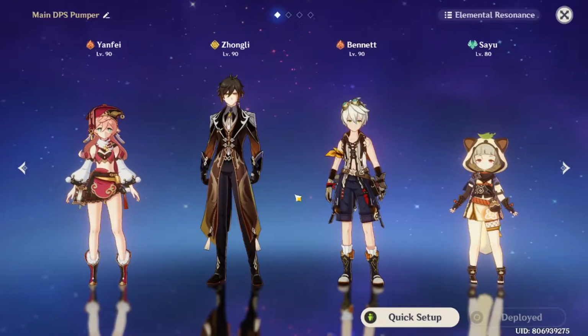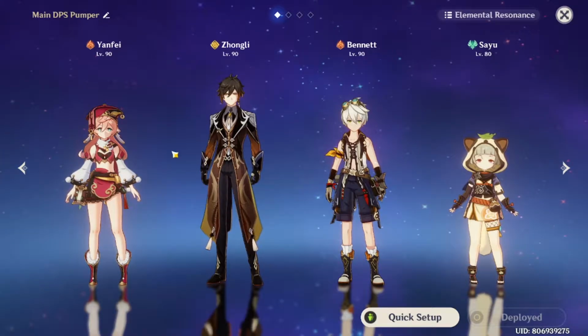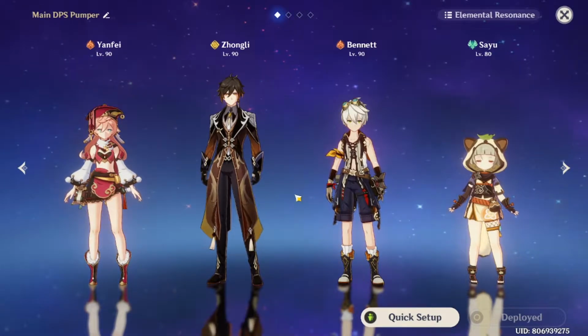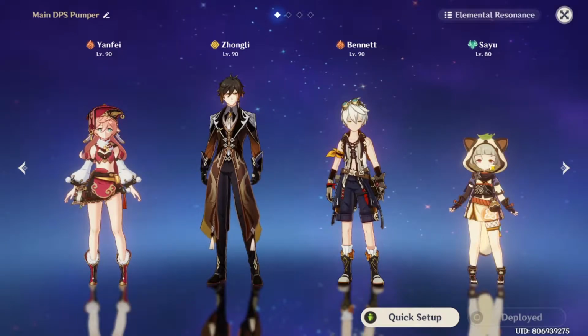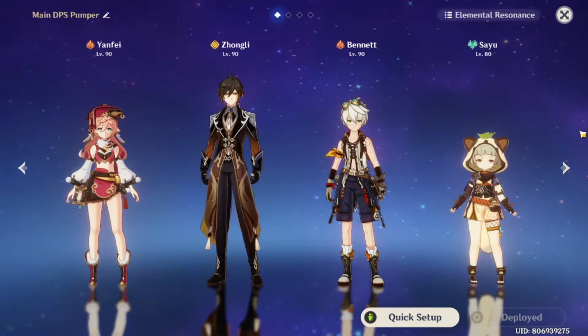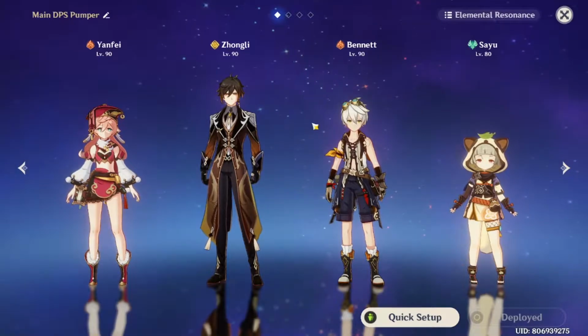So jumping into it here, we've got the team composition consisting of Yanfei, Zhongli, Bennett, and Sayu. Reason I'm using this instead of any 5-star characters is because I want this build to be a lot more free-to-play player-friendly. It's a higher chance that you'll have Yanfei, Bennett, and Sayu than you would have something like Ayaka and Xiao, so I'm not going to be using those.